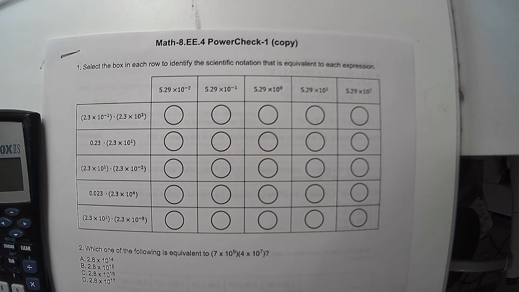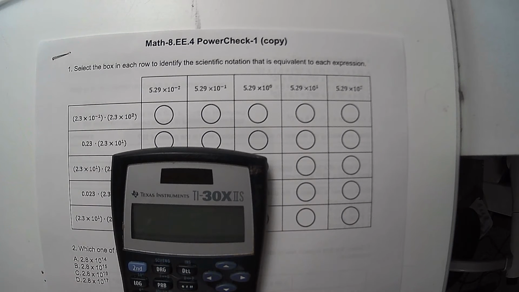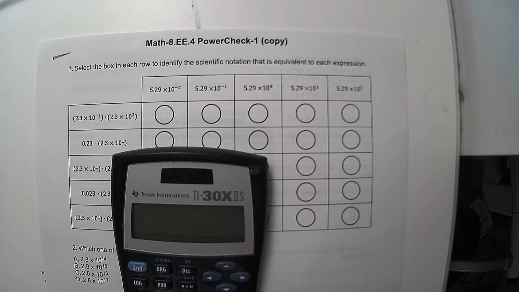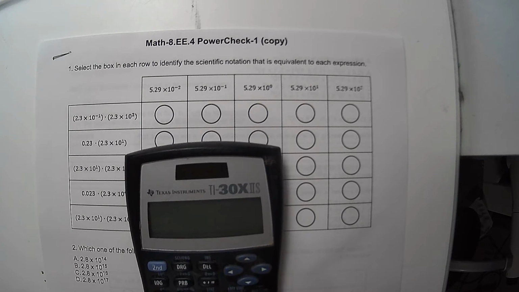But as we go through this, like I said, the majority of it, we're going to just type it in the calculator. It's going to do the work for us. If we are typing it in the calculator, that does mean that you need to make sure that you are typing it in correctly, because if you don't type it in correctly, you're going to come up with the wrong answer. So let's get started with the stuff at the top.